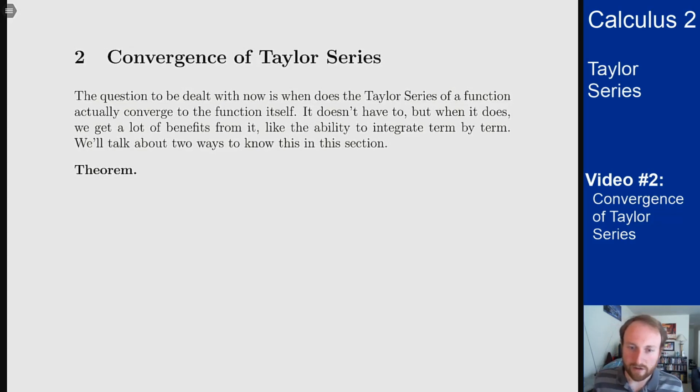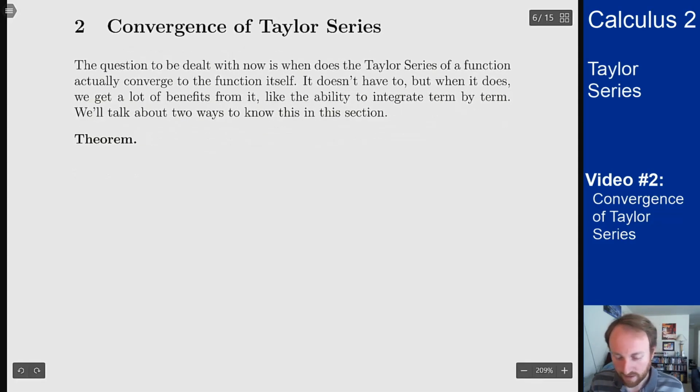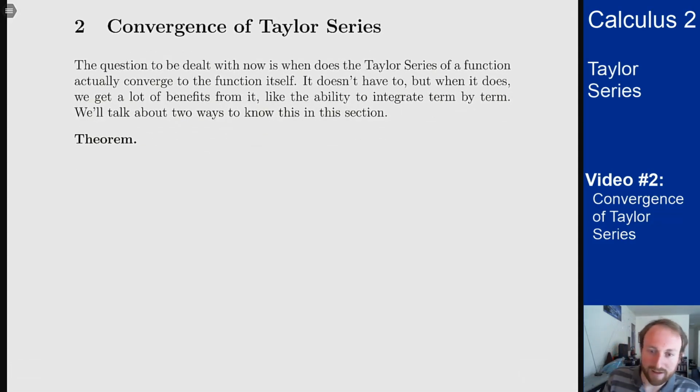It doesn't always converge, and even if it converges, it doesn't have to converge to f, and that can be a problem when trying to solve these other situations. However, there's one result that we have to give us a really easy way to figure out when this does happen. Well, the second result later is more complicated, but here's an easy one we can use. And it's the following. If a function f has a power series expansion, that expansion is the Taylor series for that function, and it converges to the function that we care about.